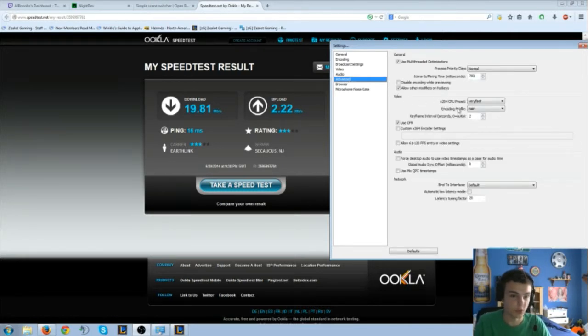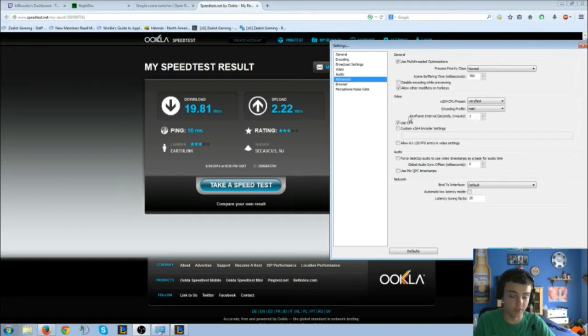The biggest thing here would be the CPU preset. It goes very fast, faster, medium, slower. So the slower you go, the more CPU it drains, but the much clearer the picture is. Very fast, I think, is the default, and if you go super fast to ultra fast, it's really pixely and looks like dirt. If you don't have a very good CPU, you can set it down to super fast or ultra fast, but I really wouldn't recommend it.